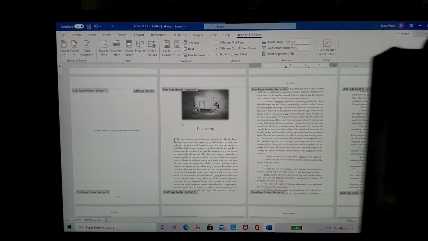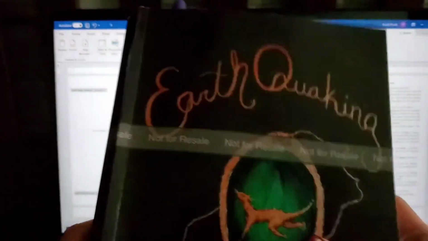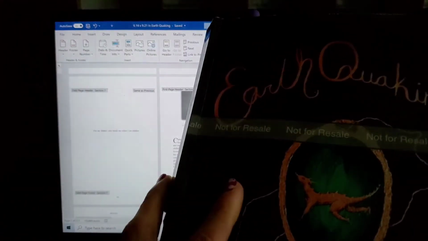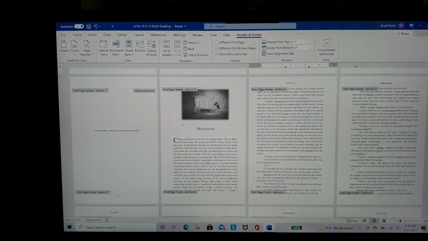I also have my author proof copy. If you're doing it on Amazon, order a proof copy. See, it says not for resale. It has this banner across it, but you can read through it before you publish it and mark in it and make sure you have everything like you like. And so that, I 100% recommend doing that.